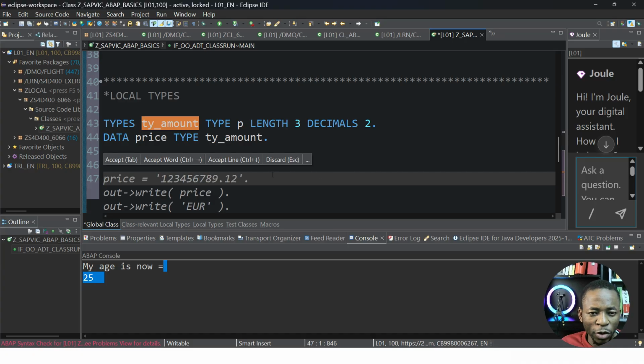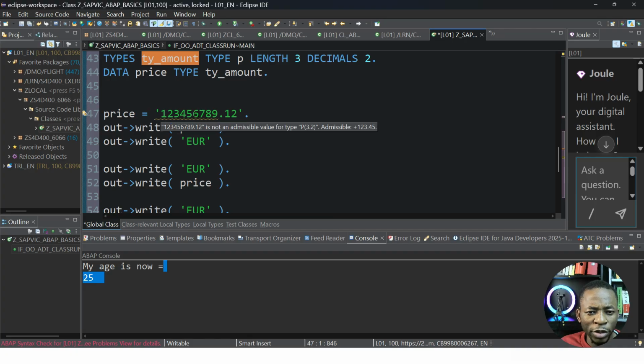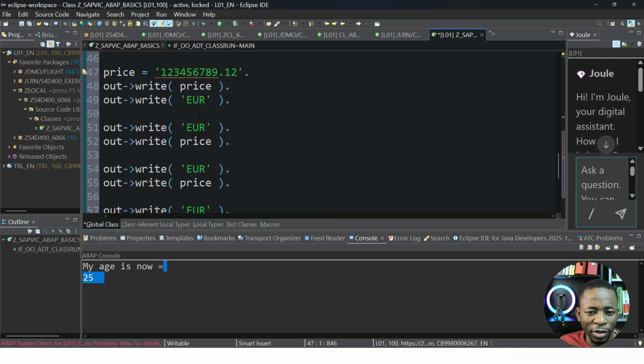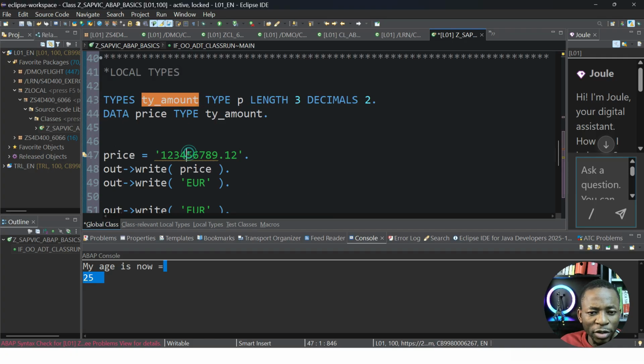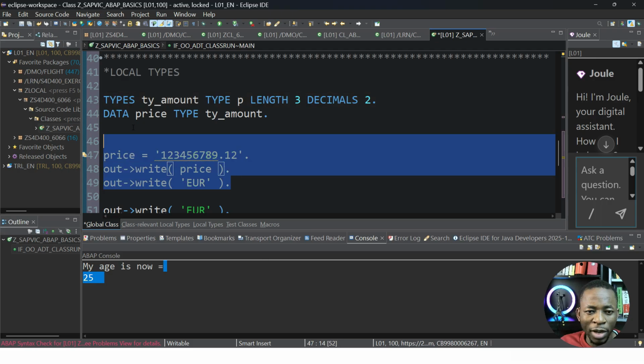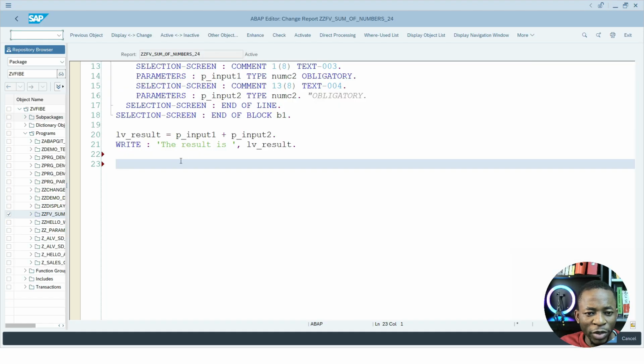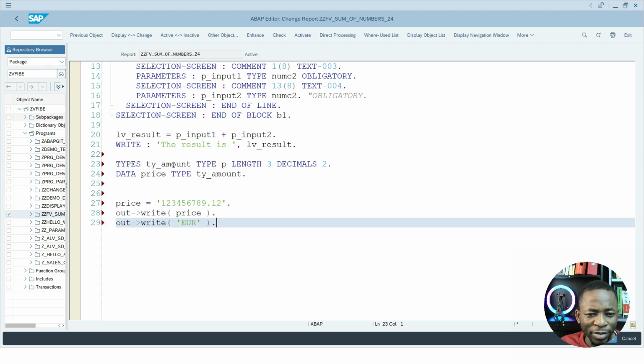All right, and of course, let's give an example. See, I have some auto completion here. I can just press tab, but this will not work because the auto completion gave me these values, and remember my length here is 3, so I'm getting some error. This is another advantage of using Eclipse, which I don't think is possible with the SAP GUI. So let's see if this works.